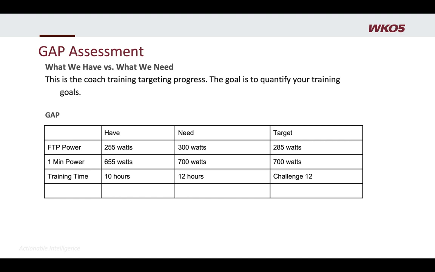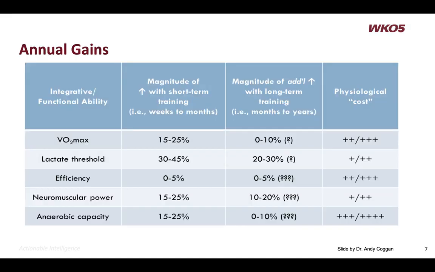Really what you're doing is saying: here's what the athlete has, here's what we need to accomplish the goal, and do I need a slightly different target because I don't think we can achieve that? In my example, the athlete has 10 hours; we need 12. I'm going to challenge them to 12, and if we don't get it, we'll change it to 10. Once you've done your needs analysis and gap assessment, you've done an excellent diagnostic, summarized it into a needs assessment, broken it down into more measurable metrics, and done a good analysis of what the athlete has, what they need, and what we should target to be realistic.